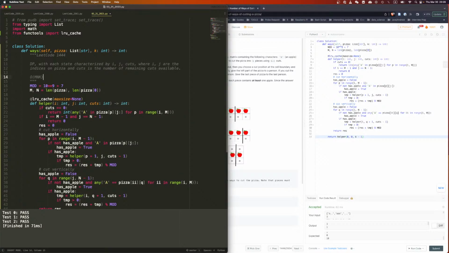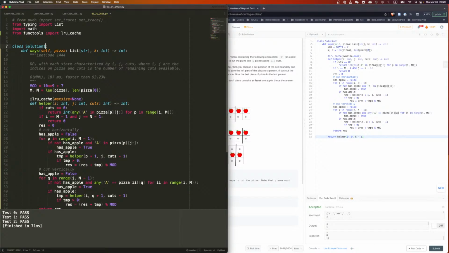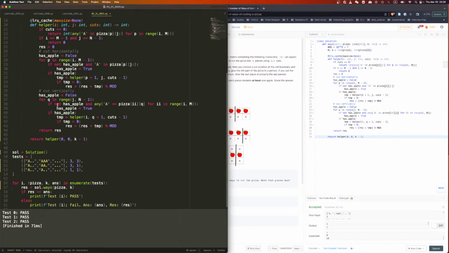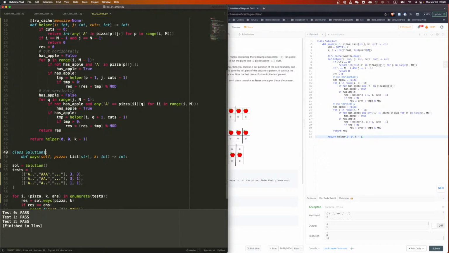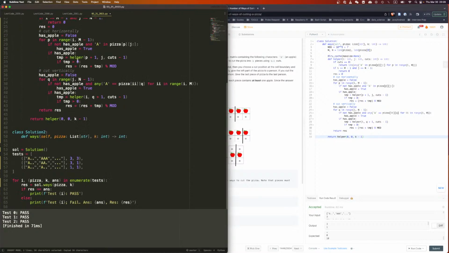M and K. Okay, so now the job is we need to write this bottom up. Okay, you want to challenge yourself. This is how you challenge yourself. Bottom up.